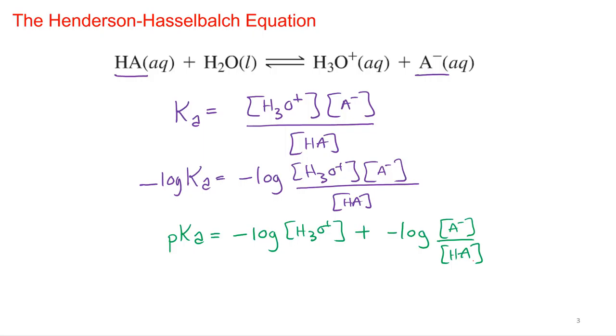I could do that, but it turns out, I think, just for convention that this is just as simple. So now I've got that negative log of H3O plus all by itself, right? So I can call that my pH.